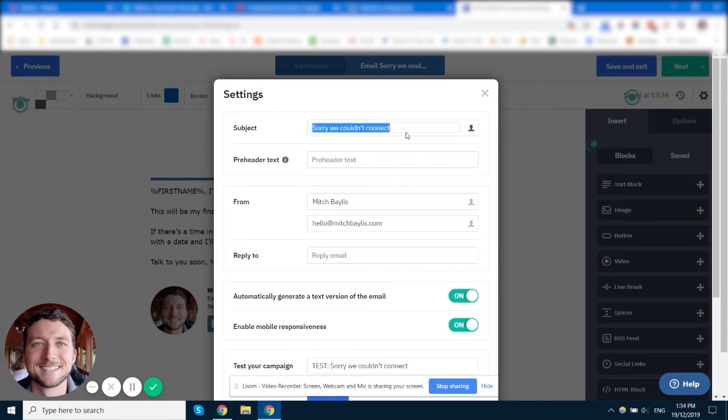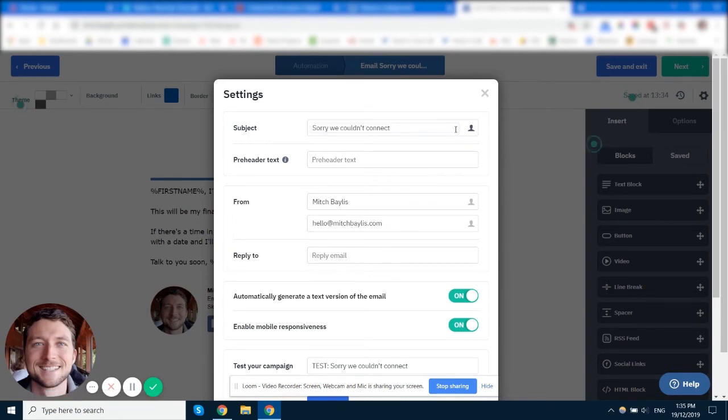Adding emojis and things in the subject line can also increase open rates. But if you've got really poor list hygiene, then it'll actually increase your spam and being filtered into the spam folders, etc., because it's seen as a bit spammy. So subject lines I recommend keeping short. Generally, title case, so the first letter of every word is a capital letter. Either title case or sentence case, which is this.